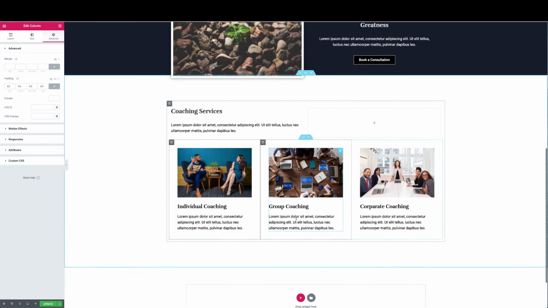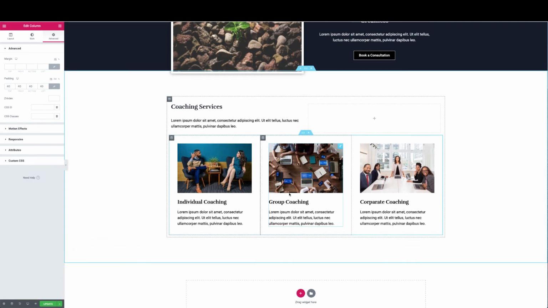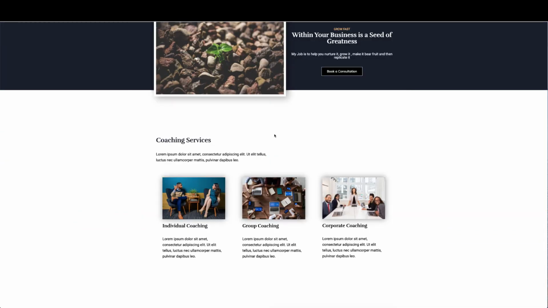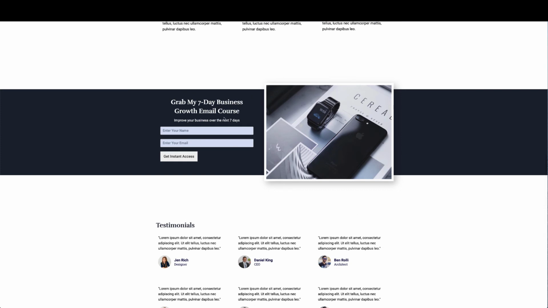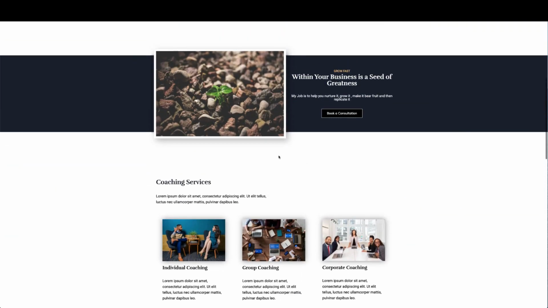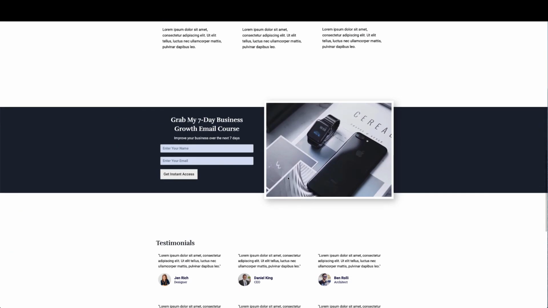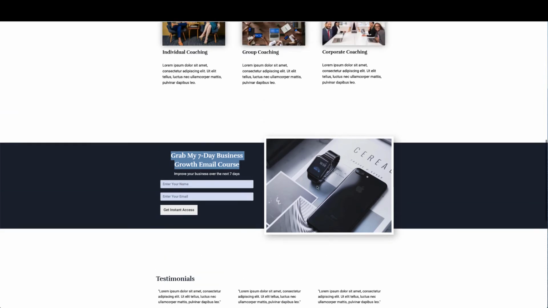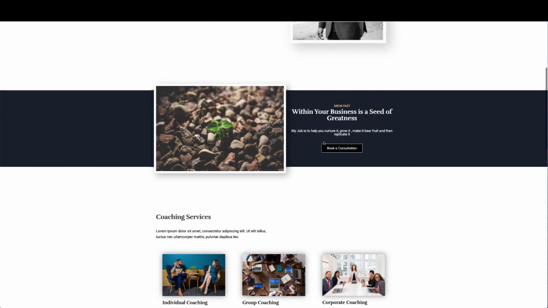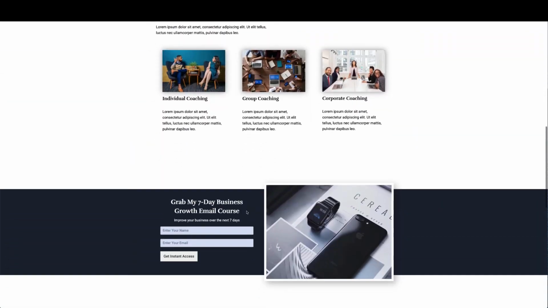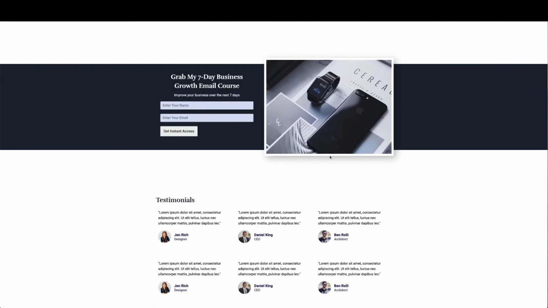Okay. All right. So the next thing we need to do is to go ahead and create our next section here, which is this opt-in area. Now you notice the opt-in area looks very similar to this area. It has a title, it has the opt-in form, right? And then it also has this image as well. It's pretty much a reverse of this one. Okay, so to do that, we're going to have to create this form and we're going to have to get this image.